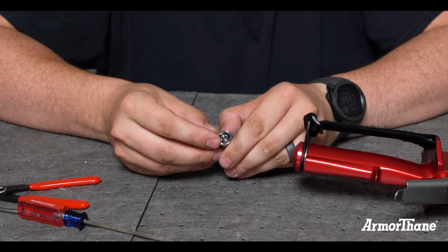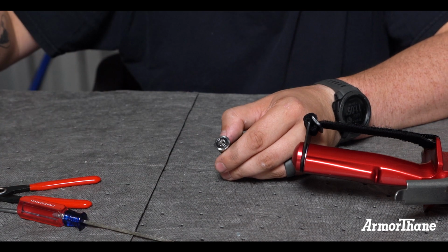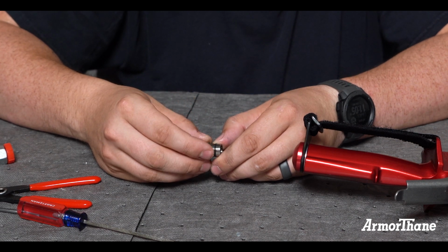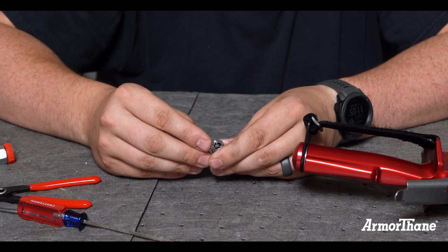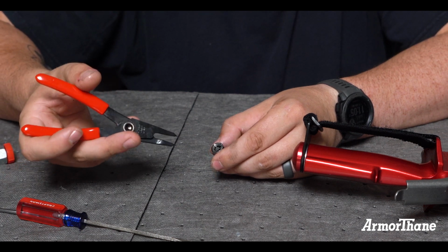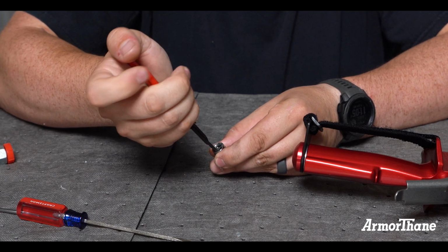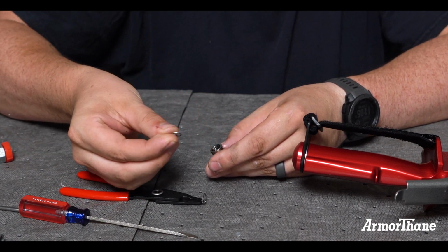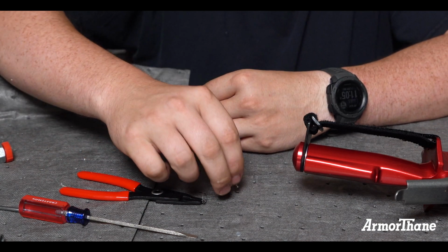So as you can see, this one has an O-ring here on this face, and that actually mates with the block. So obviously if you have some leaking out of there, it could be this O-ring, or it could be this O-ring here as well, the one on the side. Then on this side we have a snap ring, a spring retainer, a spring, and a check ball. In your gun box, it actually included a pair of snap ring pliers. So we're going to use those to remove this. So I'm going to get this in place, and we'll go ahead and remove that. And then we have our spring retainer, which will be coming out next, along with our spring here, and then finally our check ball.